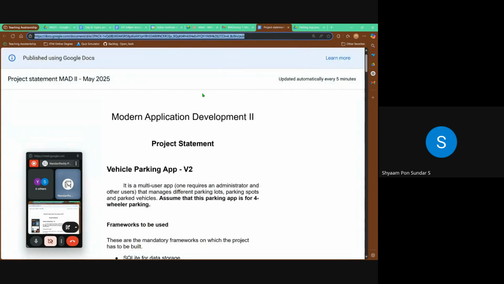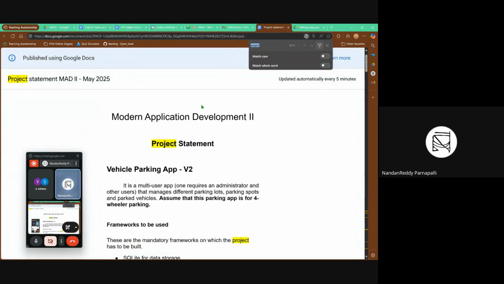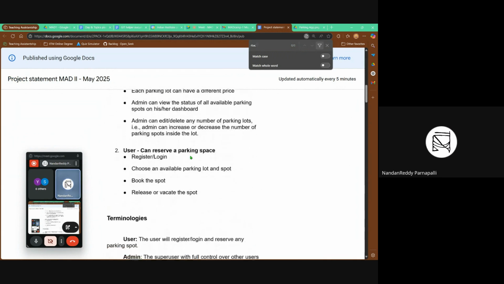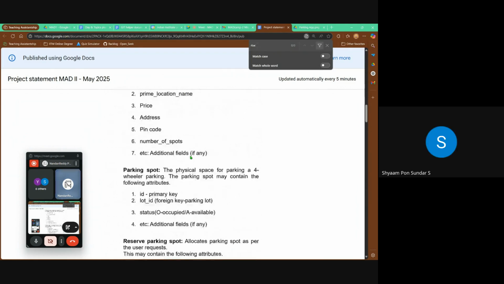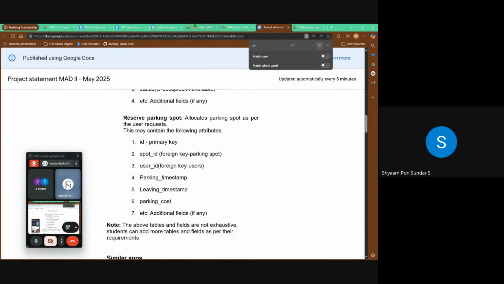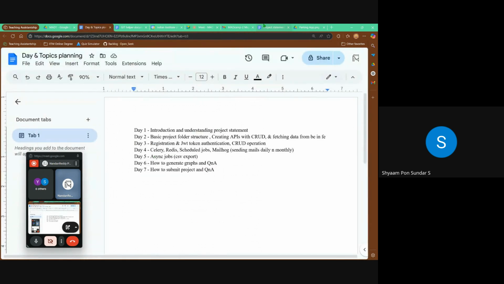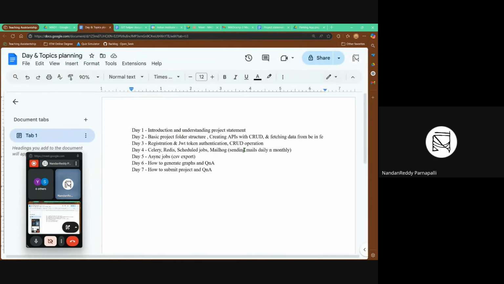There is no mention of RBAC, role based access control, there is no information, but we can do it because it won't take that much time. Okay, sure. Thank you.